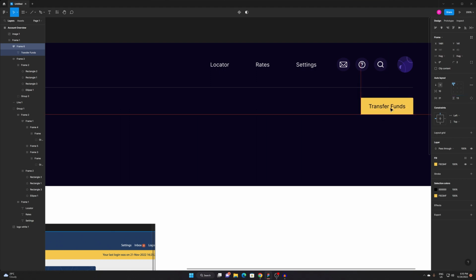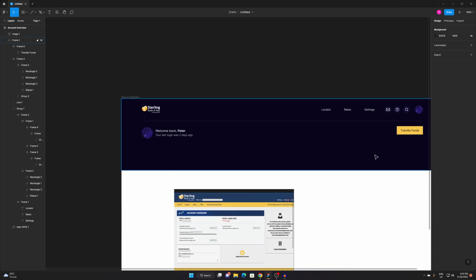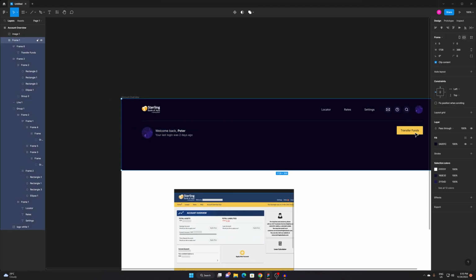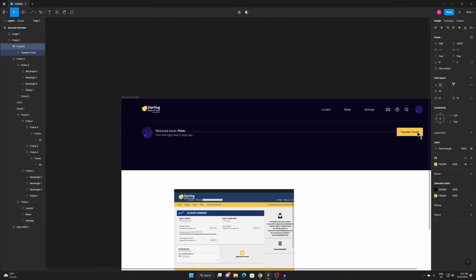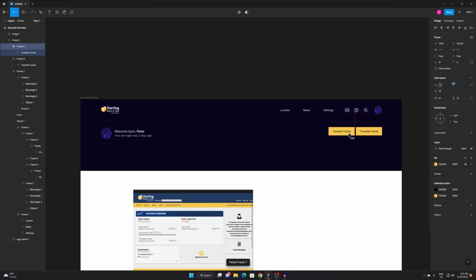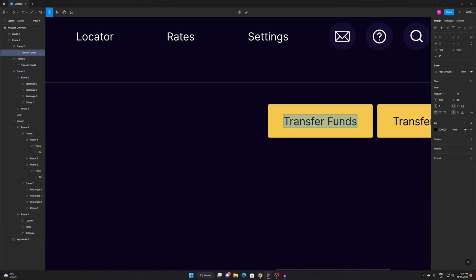There you go. I think that looks good. And then we're gonna add a second CTA for applying to your account. So let's center this for a bit. Copy and paste this. And change this to apply account.